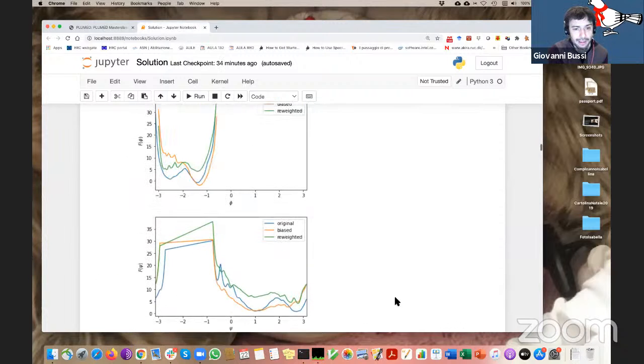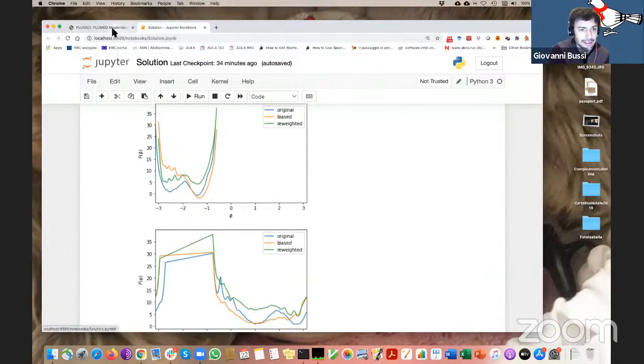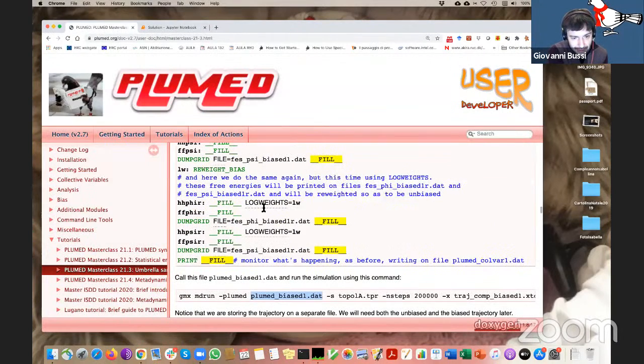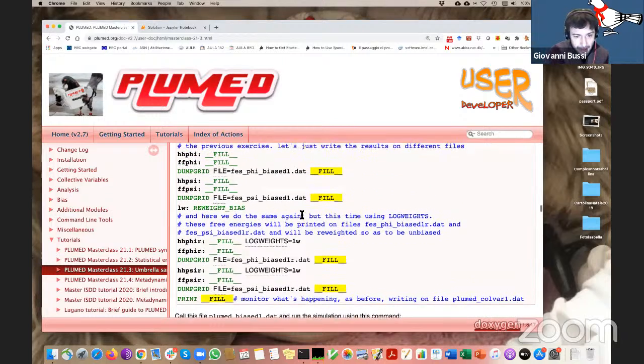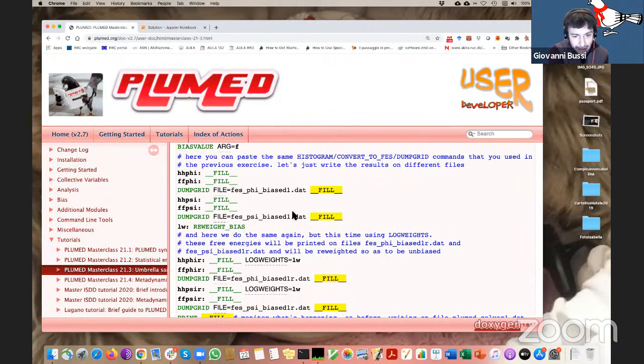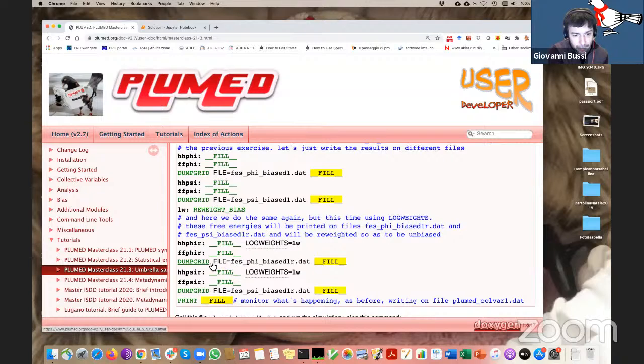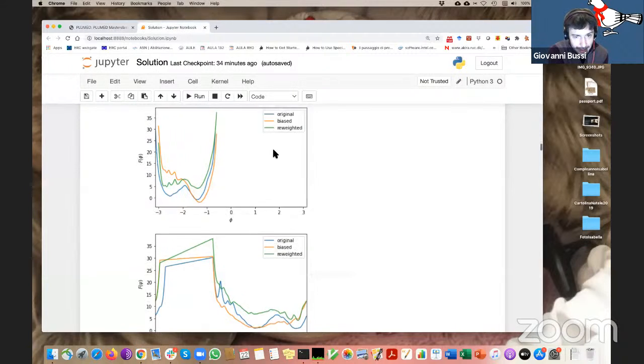Okay, great. Then we can, let's see how difficult it was. This second part was really similar to what you have done with Gareth. So I hope it was not too difficult. The idea here is to compute the free energy profile with the reweighting procedure, so that you just assign to each frame a weight that basically takes into account how much you favored the visiting of that site. So let's look at these graphs now.